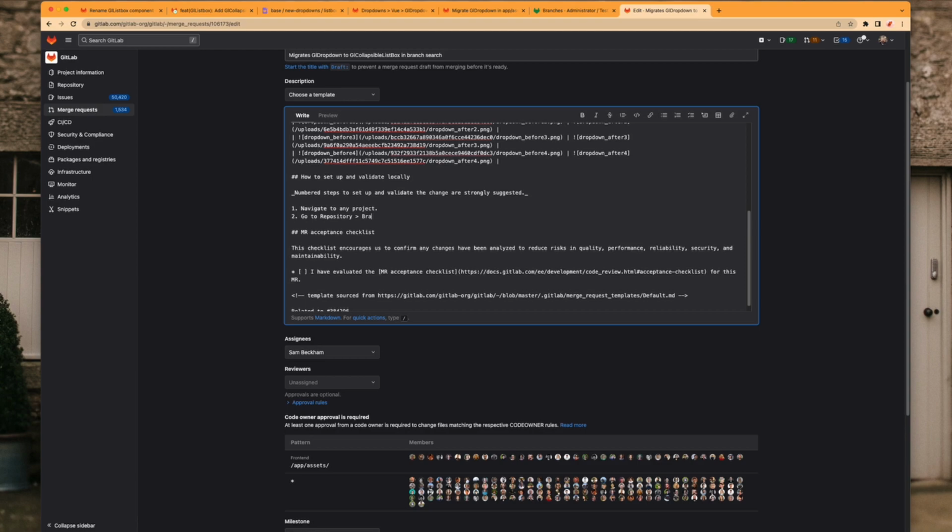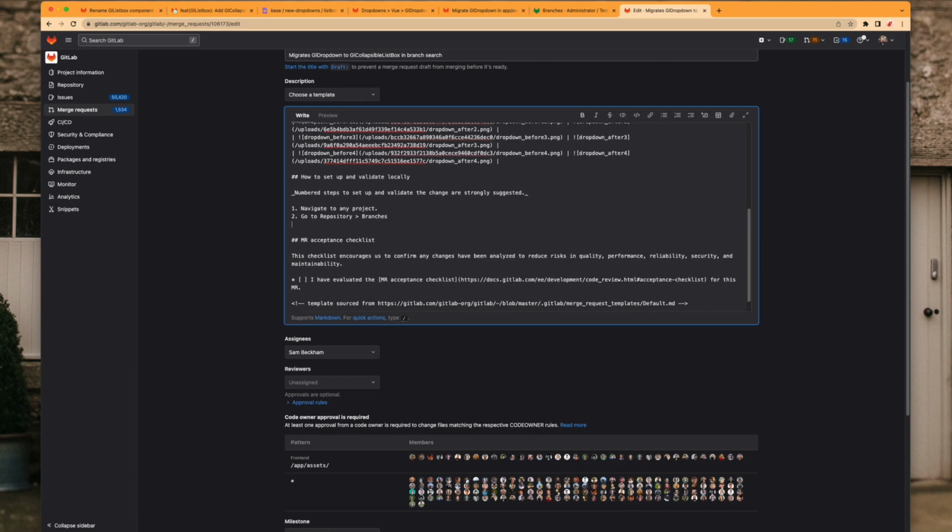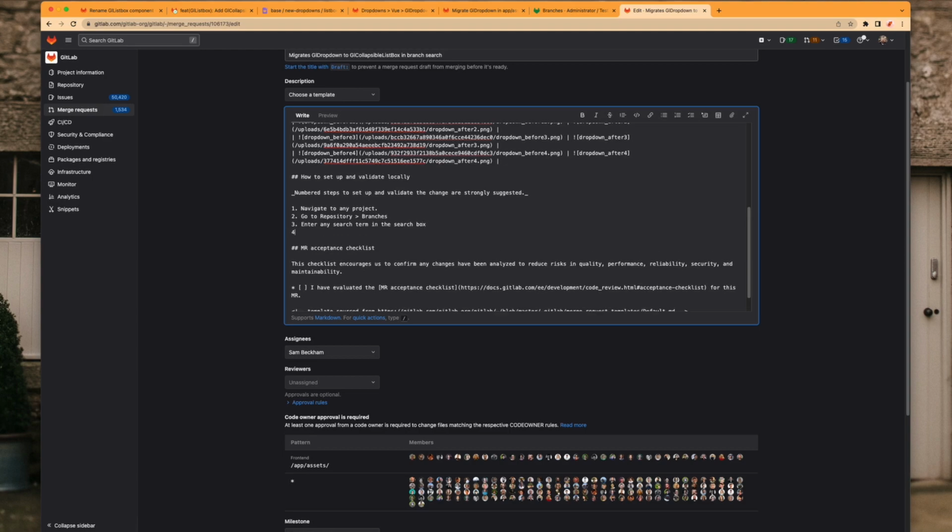Repository branches. Any search term in the search box. And the results page, 3 screenshots.